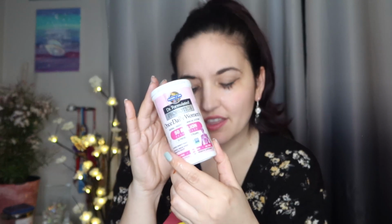I don't know if I've shown you guys this one before. I don't think so. But this is the Garden of Life Once Daily Women's Probiotics. And this is for vaginal, digestive, and immune system. It worked okay. I think that if you're someone who doesn't normally suffer from any gastrointestinal issues and you're just looking to supplement and get a little bit more probiotics in, this might work for you. However, if you're someone who has IBS or any sort of gastro issues, I would suggest a synbiotic, just because the protection that those carry, they're usually encapsulated, so all of the bacteria can get all the way down to your gut and your colon.